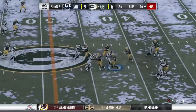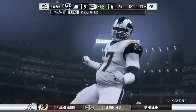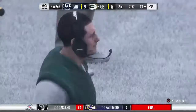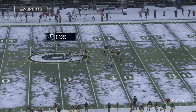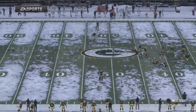They're going to look to throw. And he's going to go down. They sack him back at the 42. And they weren't in zone coverage. They were in man, and each man did his job. And that looked like vintage, old-school coverage, didn't it? Man coverage reminded me of an old Raiders team. They had a Hall of Famer at one corner and a Defensive Player of the Year at the other, and they just locked people down.